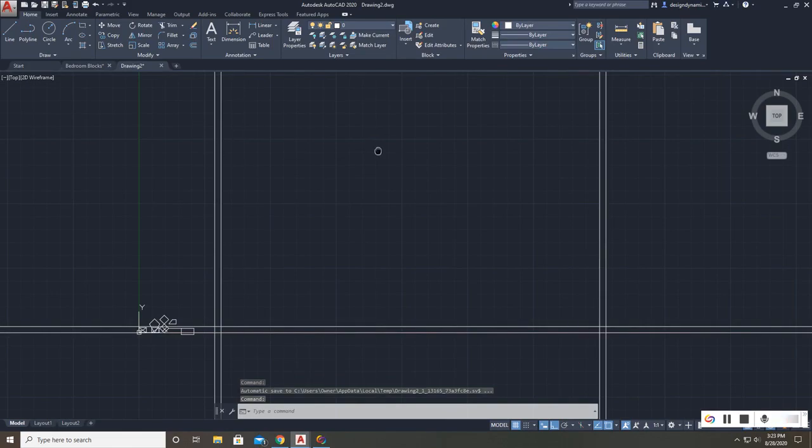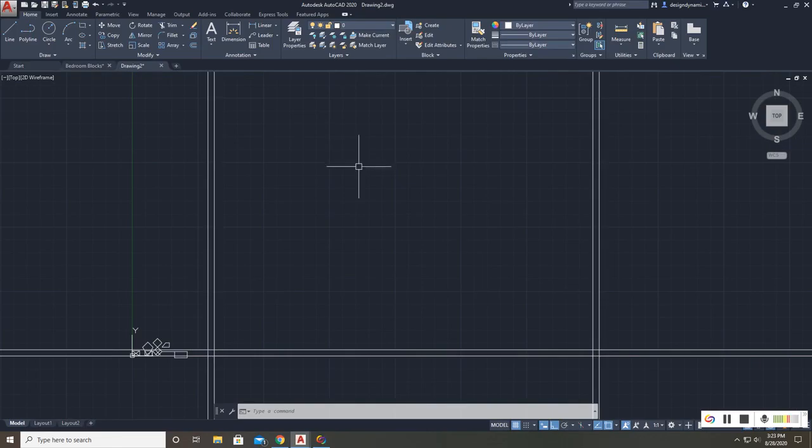Okay, I want some walls that are 20 feet away from this line, not 20 feet from this one, but 20 feet on the inside of the wall. So what I can do is I can say, I'm going to go to construction lines, and to be 20 feet away from this line, I would have to do some addition. This one is 6 inches high from the origin, so I could say 20 foot 6, right? Right. So that is one way to do that.